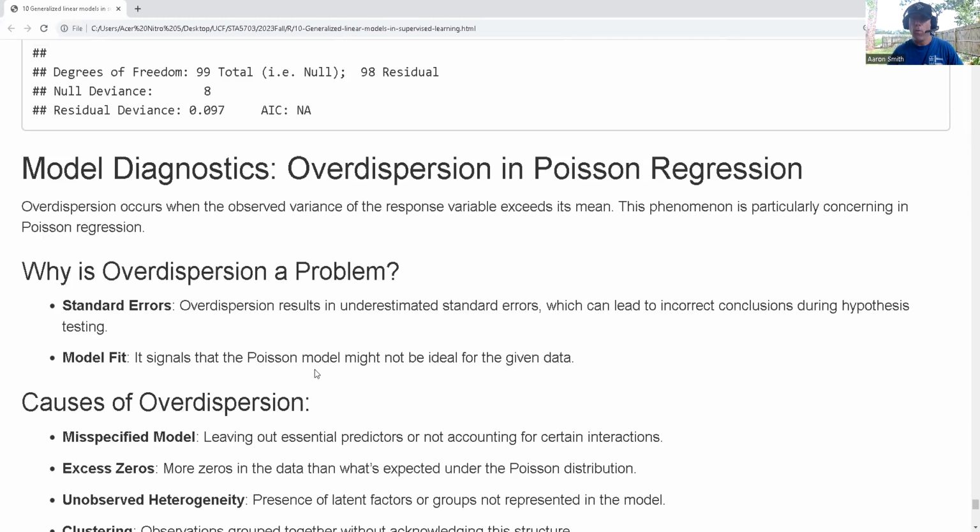All right, so now there's something called over-dispersion in Poisson regression. Over-dispersion is when my variance is significantly greater than my expected value. If you remember the Poisson distribution, the lambda parameter is both the expected value and the variance. So if we see greater variance than our expected value, then we typically want a different modeling structure than Poisson. When I'm looking at my data, I will compare the sample average to the sample variance. If there's a big difference, that's a sign I don't want to be using the Poisson distribution.